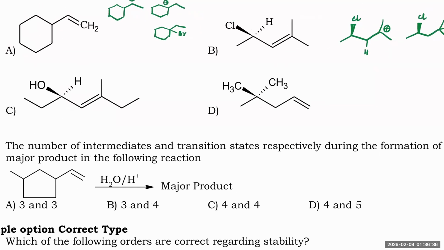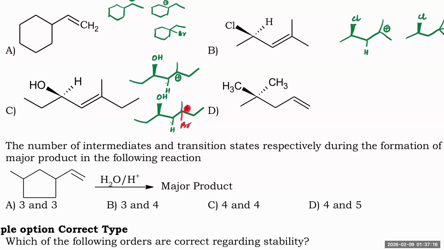Next, check out the C part here. C part we have 1, 2, 3, 4, 5, 6 like this. And then OH is this way, correct? And in case I have to add a pi bond onto this, clear? So first H plus you have added here, positive charge will come on this position. And from that positive charge, bromine will be added onto that position. So as the bromine gets added on this position here, you will have this chiral center.